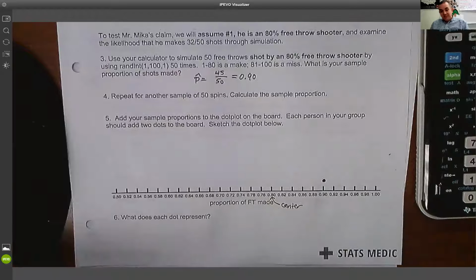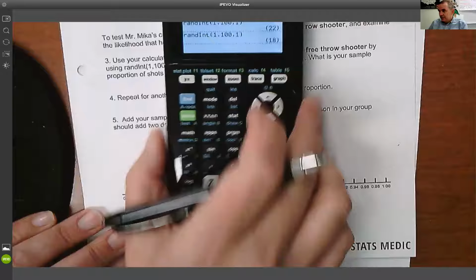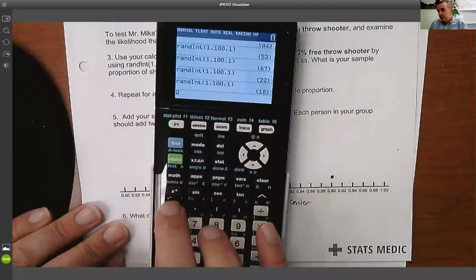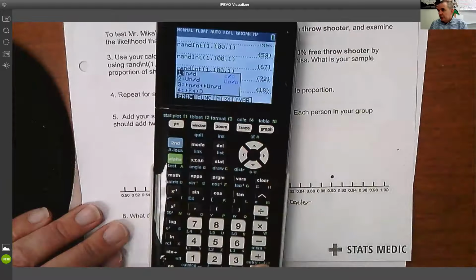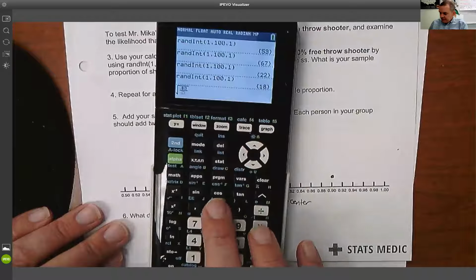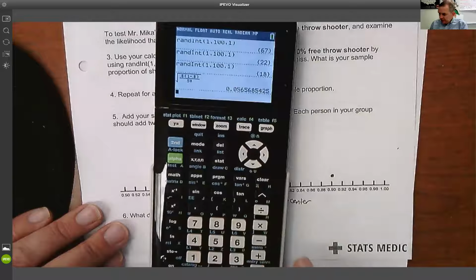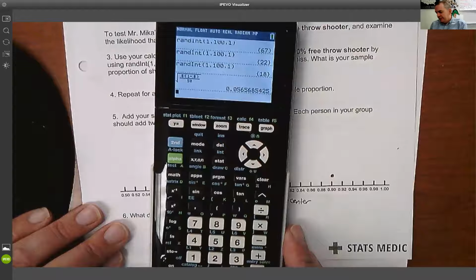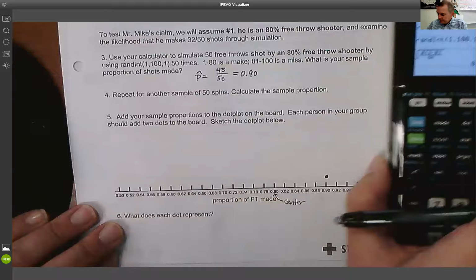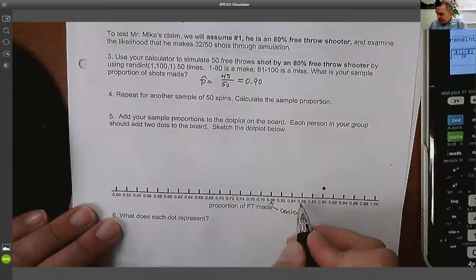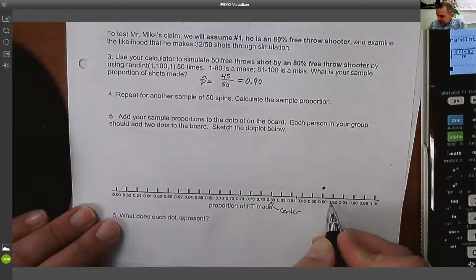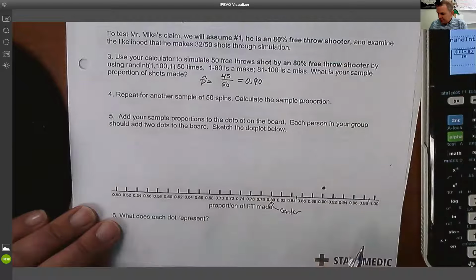And we're going to be able to calculate what the standard deviation is. We have a formula that allows us to do that. It's going to tell us how many standard deviations we deal with. That is a formula you should be comfortable with at this point. It is going to be the square root of P, so in this case 0.8, times 1 minus P, which is 0.8, divided by 50. And that's going to tell us that we're going to have a standard deviation of about 5.6%. So every about five-ish, this is a standard deviation here, this is a standard deviation here, and this is a standard deviation here. We're going to have about three.